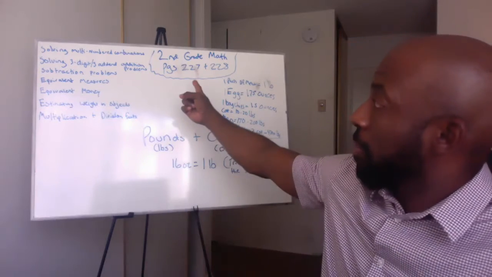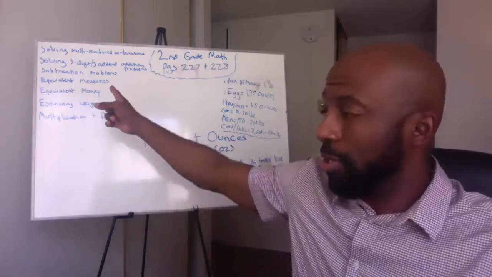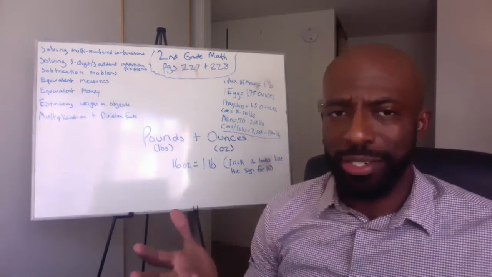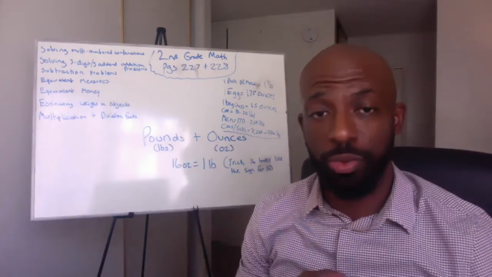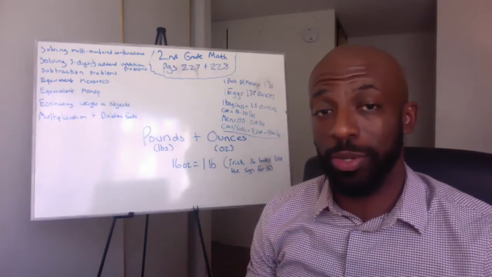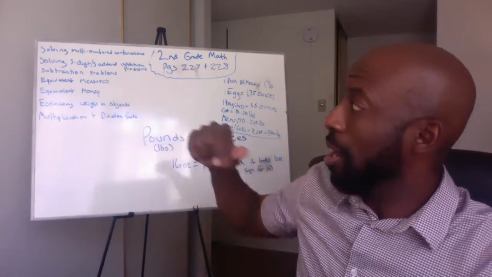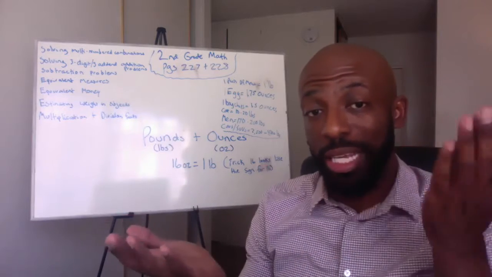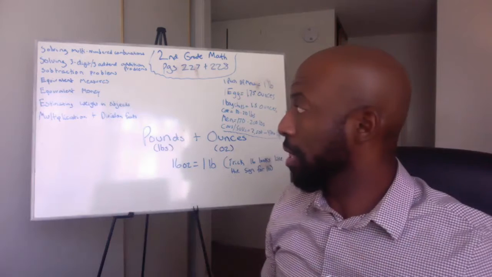You should have your worksheet, pages 227 and 228. We're going to be talking about a few things. We're going to be solving multi-number combinations. You guys have done that. So we've done it vertical, we've done it lateral, we've done 2 digits, we've done 3 digits. Now we're going to dive into maybe even doing some 4 digits with the thousands place. But you're going to be working on solving 3-digit adding problems, subtraction problems, equivalent measures. Does this equal that? That is going to be something we're going to be looking at moving forward here.